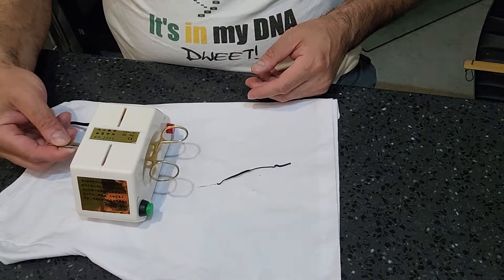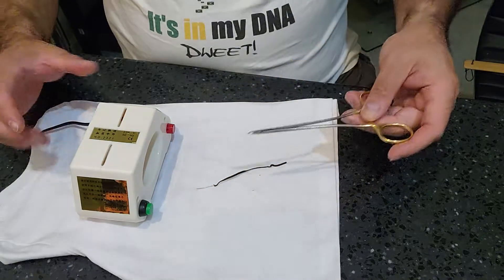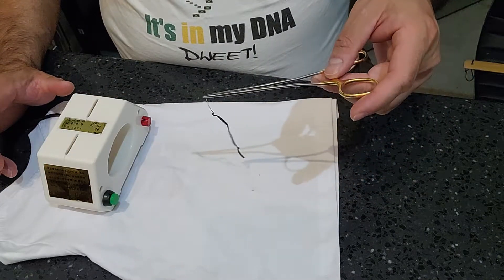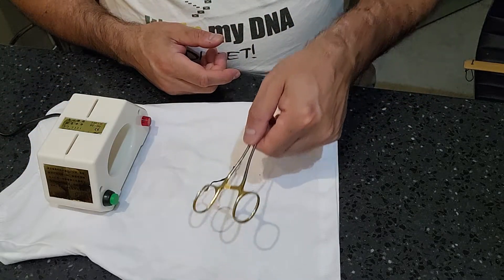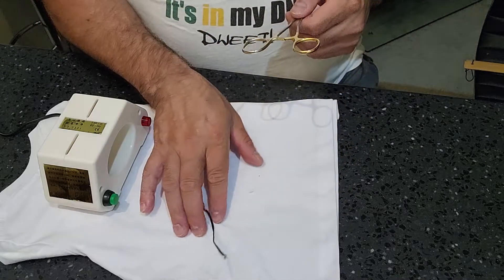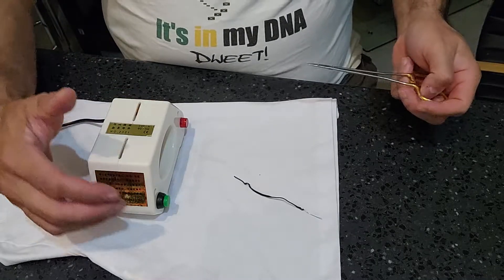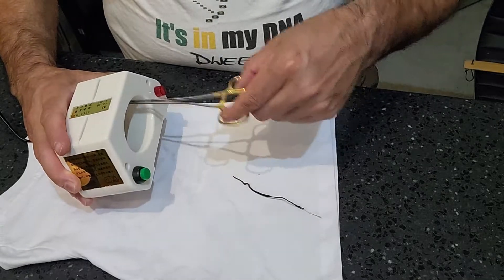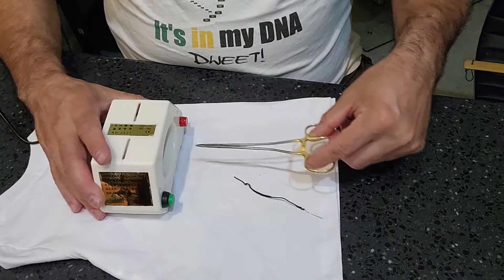I can't pass this instrument all the way through, so I'm going to attempt to demagnetize just the tip — because if you see, that's exactly what's magnetized, this tip. Although actually the back is a little magnetized too. I didn't think I magnetized the whole instrument, but let's give this a try. The way you do it is you put your instrument in so you don't want to touch any of the surfaces, because if you touch the magnetizer you actually magnetize the instrument.